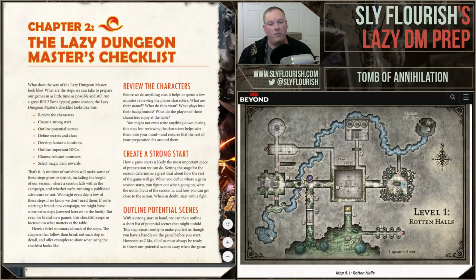One, review the characters. We took a look at all the characters that are going to be in their game, what's their background, what kind of classes do they have, what drives, what motivates them. We put all that in our mind so that while we're running our game, we have them firmly in mind to plant hooks and draw on character considerations and put things in the adventure that tie to characters. The characters are the center of the story. We want to make sure they stay the center of the story. So we spend a little bit of time reviewing the characters. This doesn't even mean necessarily writing anything down.